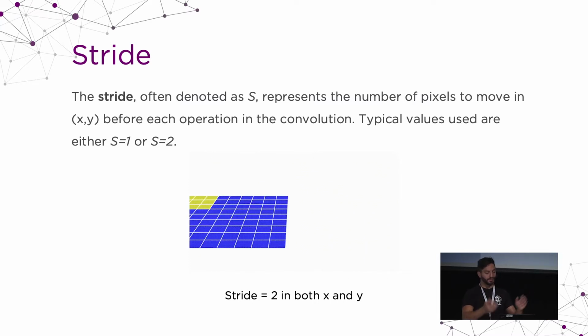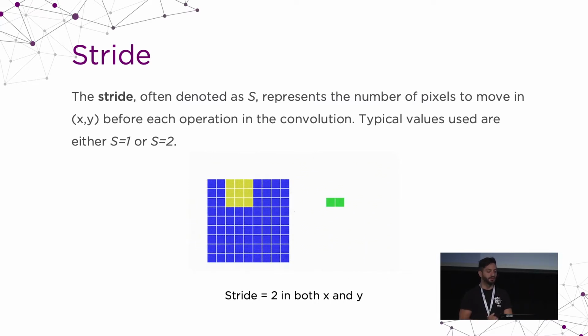Here, I'm going to show you the specific example of stride equals 2. You can see here with the stride of 2, the feature map is much smaller than the input. So obviously, this goes into the decision: do you want to be reducing your feature map when you're defining your stride?